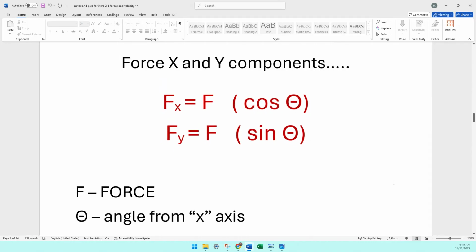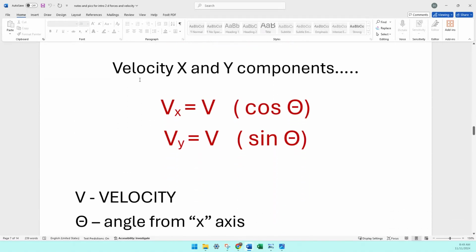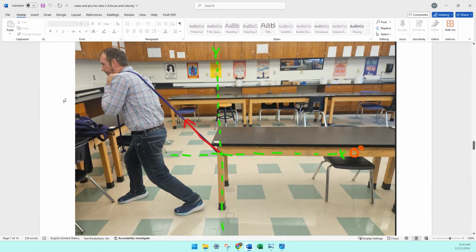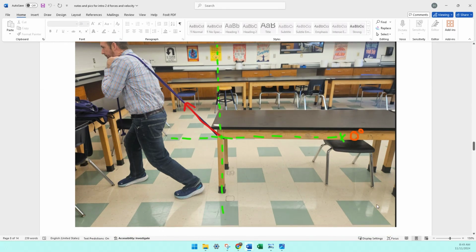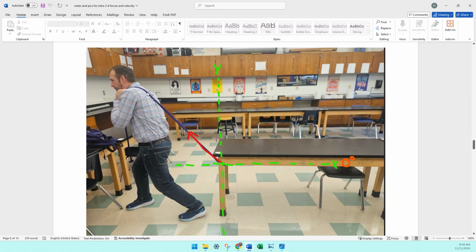Now, please notice that this equation for force is identical to the equation for velocity. The only thing you're changing is if you have a force or a velocity. I can try to give you an example of that. We've seen velocities already. Let's look at a force. So let's say you happen to have a lovable physics teacher here who has tried to outsmart the system and is needing to drag a table across the room. It's worth noting that this rope right here is putting a force on this table leg.